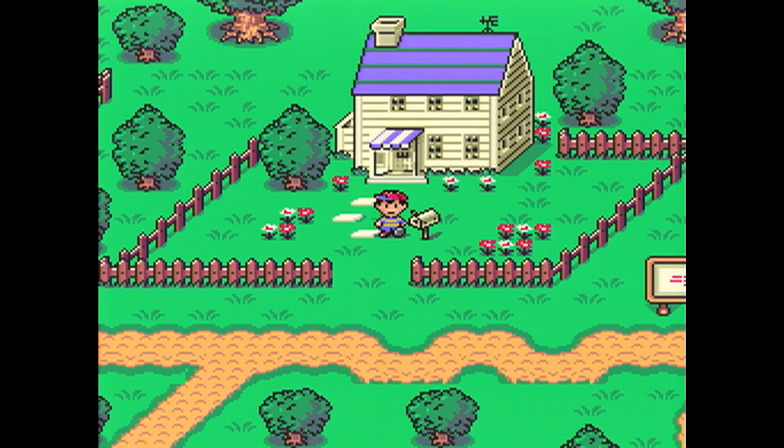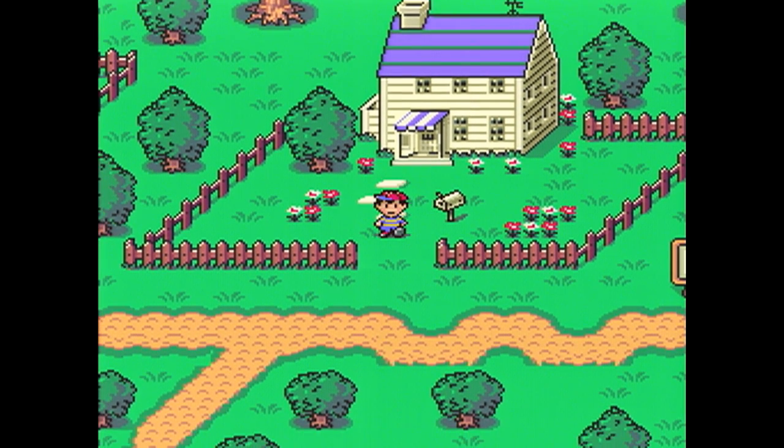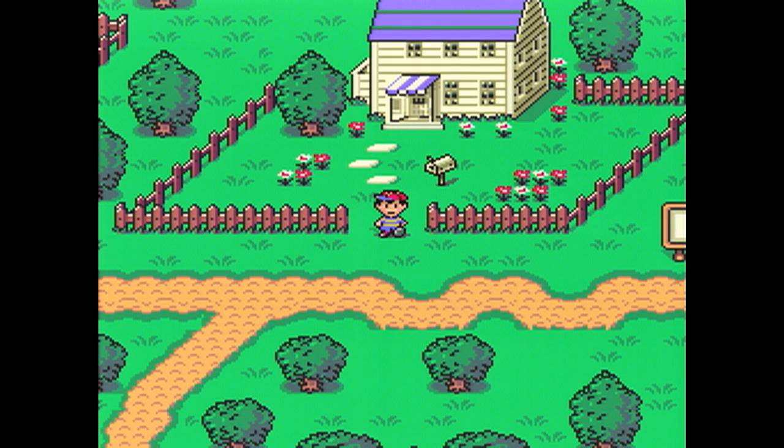Anyway, we have finished our introductory section. Of course, our next objective is to head down to Onett and find our first Your Sanctuary location. But I think we are going to save that for next time.